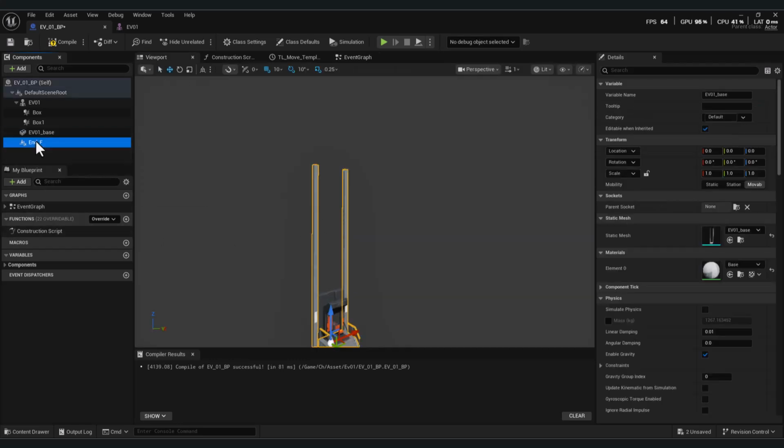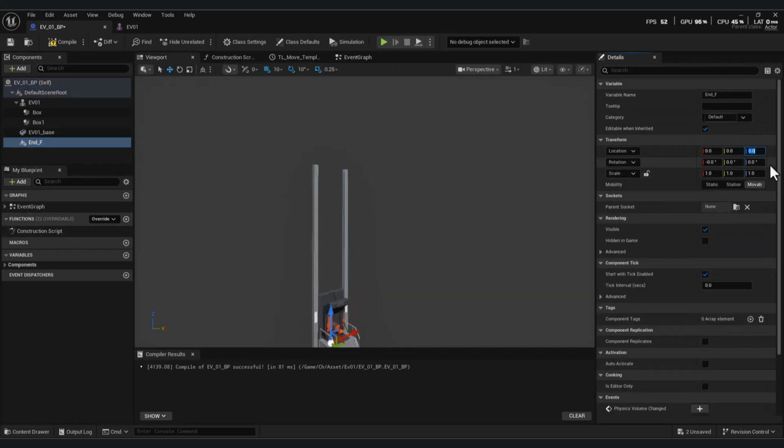We can bring it into the event graph, use getRelativeLocation to extract its height, and then connect it to the lerp node.